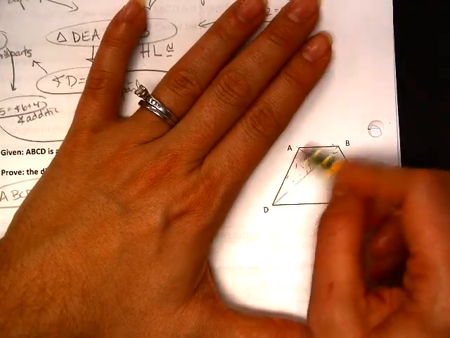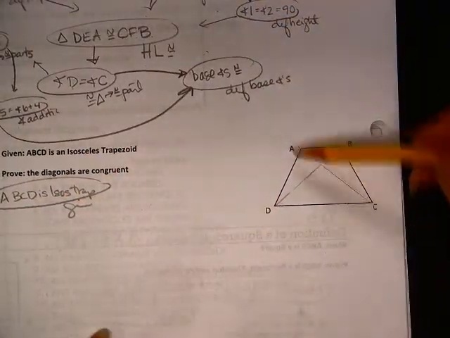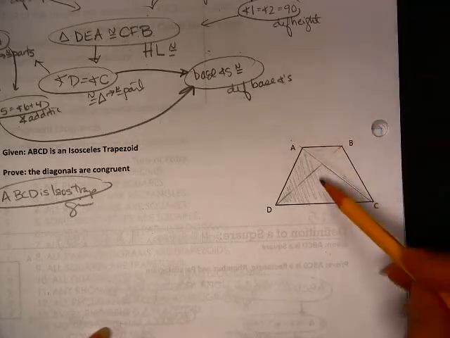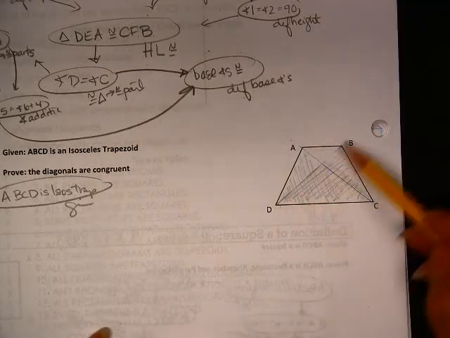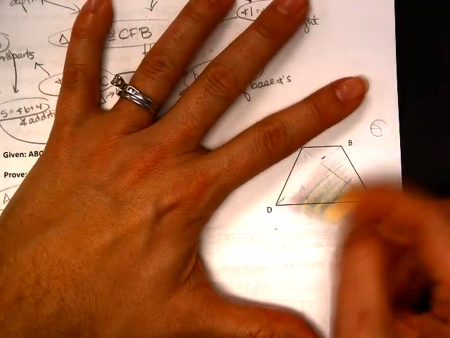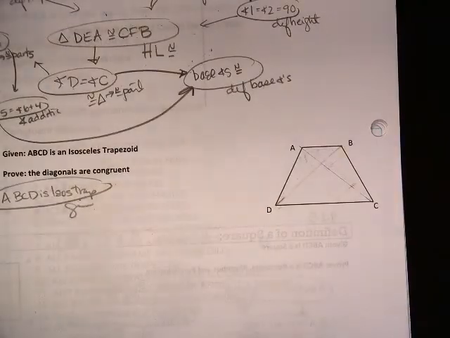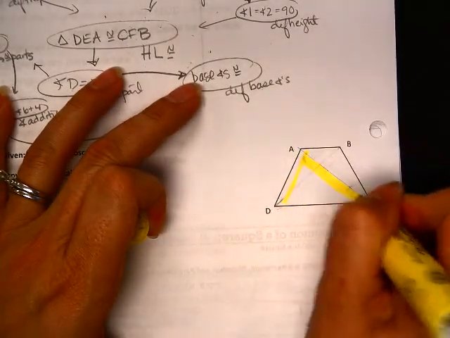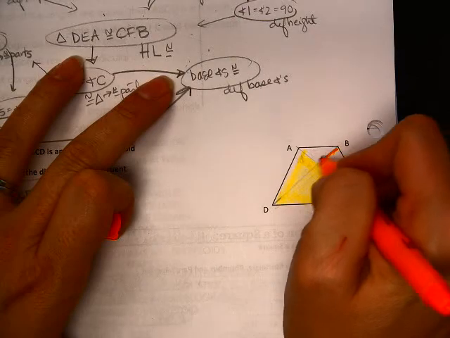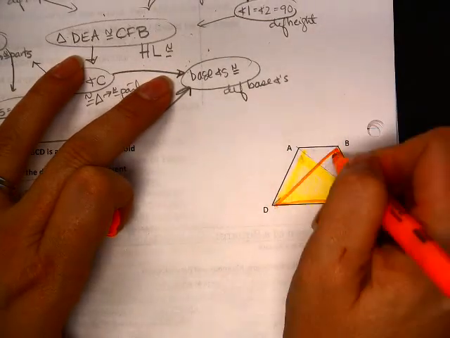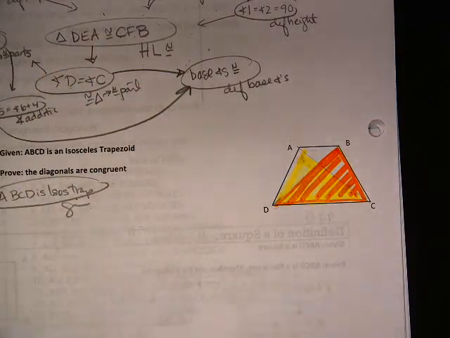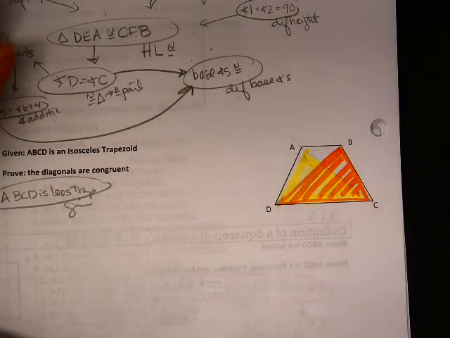And when I did the video for the rectangles, I didn't really show my options, so I want to show you this one here. I could also do this one because this is a part of that, and I also could do this one because that's a part of that. So I'm just going to go ahead and do those two, and I will do some color coding to help here. So we'll do our yellow triangle, which will give us our yellow diagonal, and we'll do our orange triangle, which will give us our orange diagonal. So those are the two triangles that we're going to choose. Again, we could have chosen the top two, it doesn't really matter, everything's good.